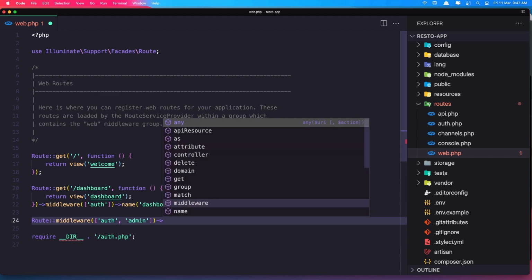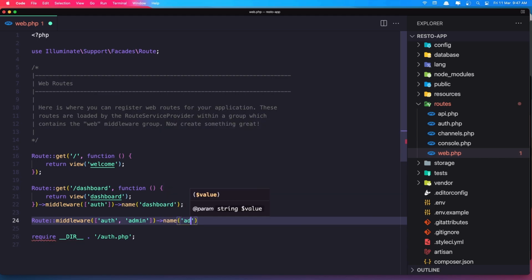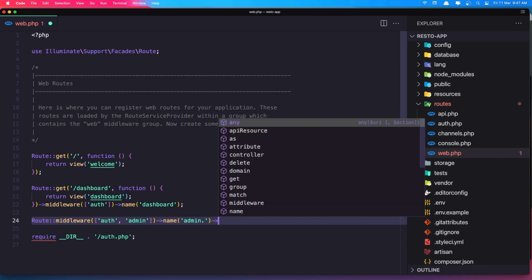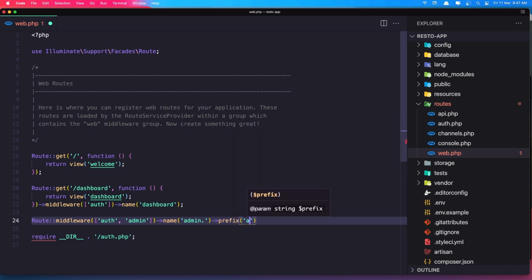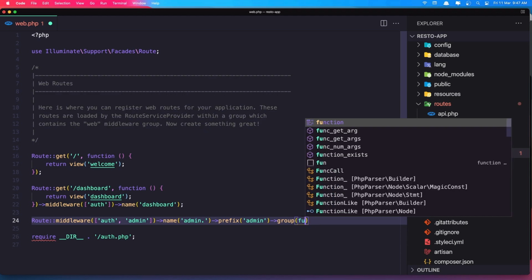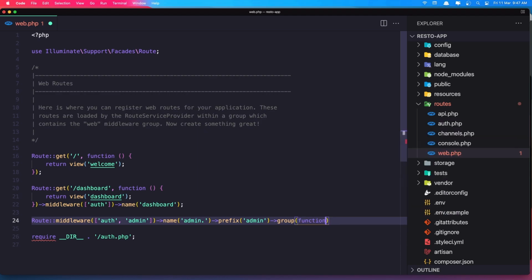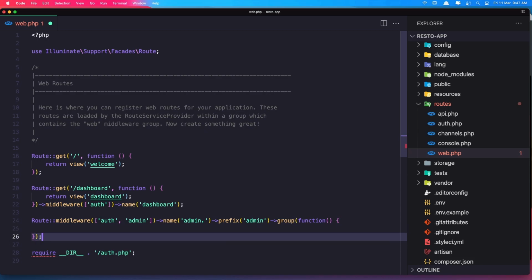Also, I'm going to give it a name, which is going to be admin dot, so after this come the other route names, and also add the prefix to be admin. Now add the group, add the closure, and here are going to be the routes.